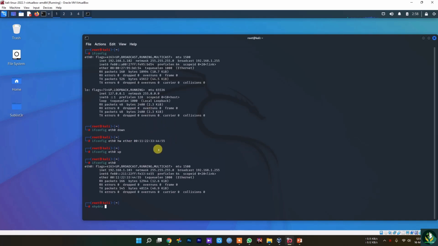So without installing any optional software, you can just do it natively. So that's all about how you can change your MAC address here on the command line.